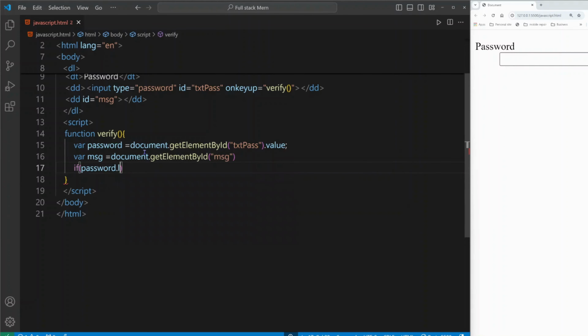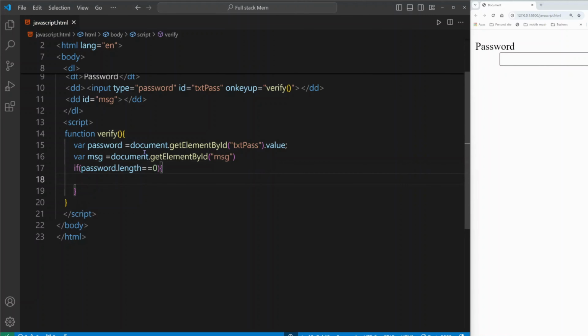If password length equals 0, it means the user did not type anything and is leaving it blank. So we give password.length equals 0.